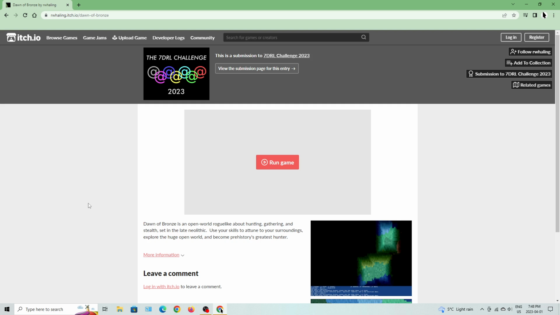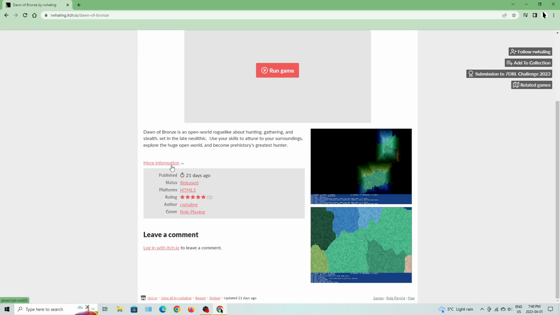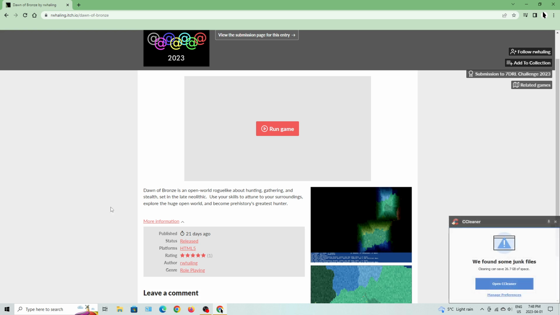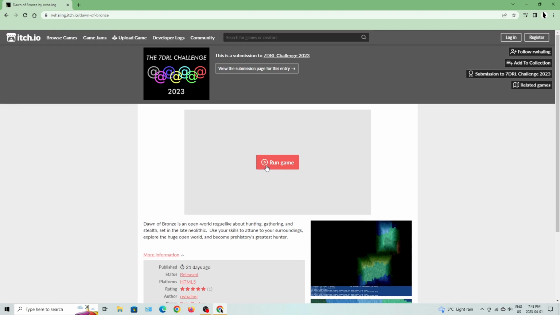All right, so Dawn of Bronze by R. Whaling. Okay, so Dawn of Bronze is an open world roguelike about hunting, gathering, and stealth. Set in the late Neolithic, use your skills to attune to your surroundings, explore the huge open world, and become prehistory's greatest hunter. So, Unreal World, so to speak. All right, run game.